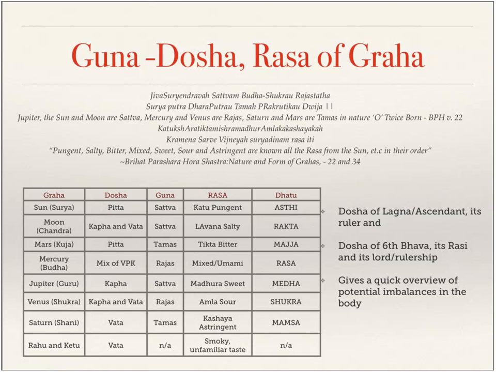Moon is a very watery planet, but it's also a vata planet, right? Jupiter is, interestingly, the only true kapha planet, right? Whereas Venus and Moon, the other two kapha planets, also have an element of vata in them, right? So start to understand what this means. And then again, Shani and Rahu and Ketu are the other two vata planets, and you can see Mercury, in its true mercurial way, is a mix of vata, pitta, and kapha, okay?